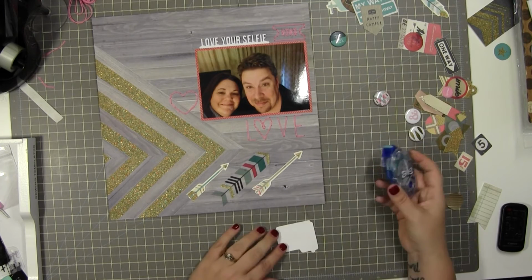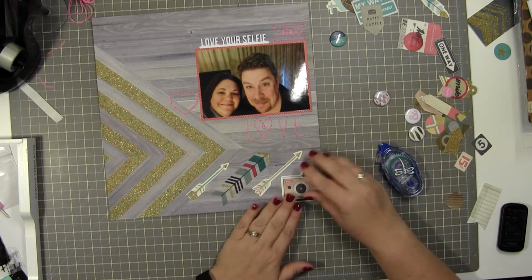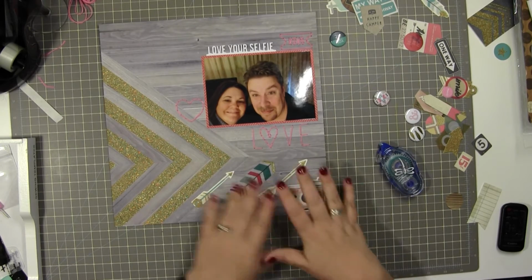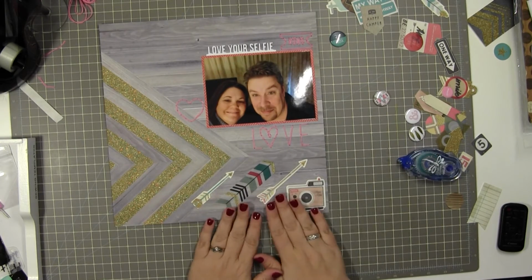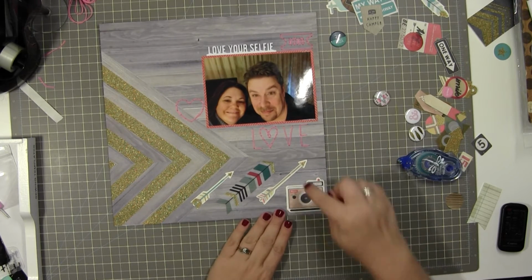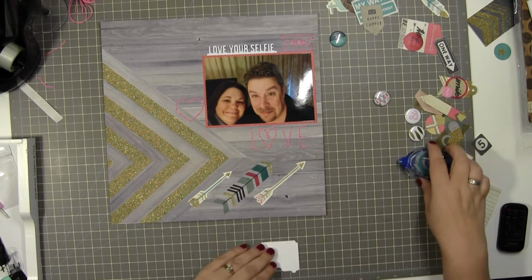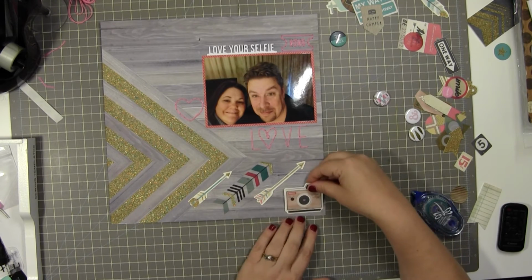So I'm going to put the camera down, and I'm just wondering now, do I want to put the camera up on dimensional adhesive and put some dimension down here? I don't think I do, and the reason is that I don't want to pull too much emphasis. I don't want this part of the layout to be the focal point. So I don't want to add too much dimension to it so that it would pull the eye from the photo. So I'm just going to put that down flat as well.